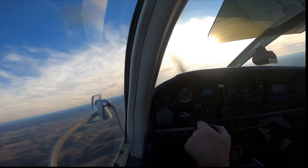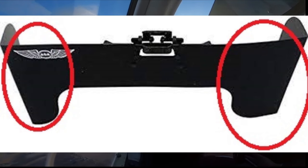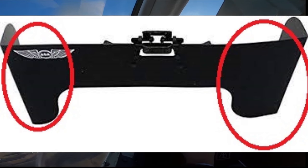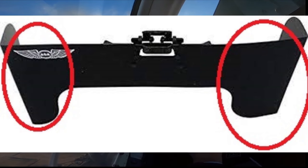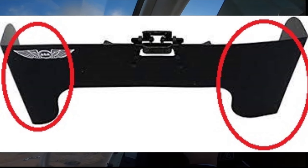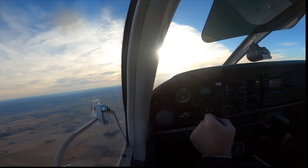different lengths, so you can use your peripheral vision out the right-hand side to look at the garmin and look at your instructor. But on the left one, it's thicker, so you can't see out the window. The problem with that is, if you're sitting on the instructor side and using them, the wrong side is blinked out. You need the ASA overcasters with the thick side on the right-hand side and the thin piece on the left, so you can see the person next to you and not out the window. Besides that, the ASA ones are so much better. For anyone wearing glasses, those are much better overcasters.